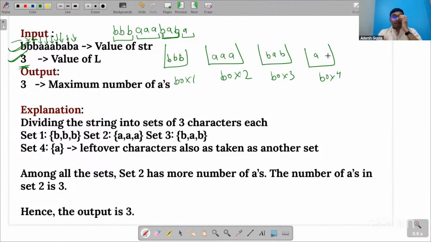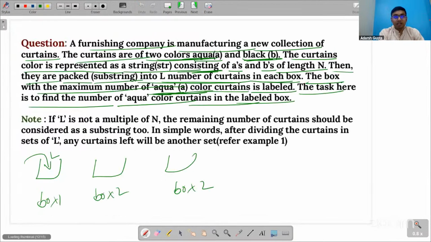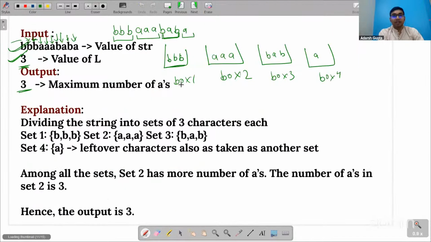Fine, everyone. So what is the output? Output is 3. Means what? In box 1, how many A's are there? We have to count the number of A's, because the question is asking for the maximum number of A's. Here count is 0.